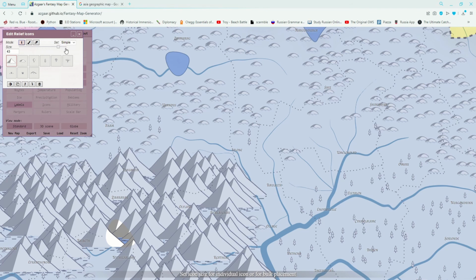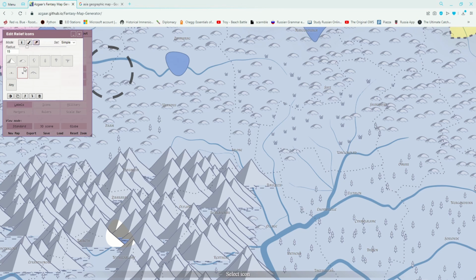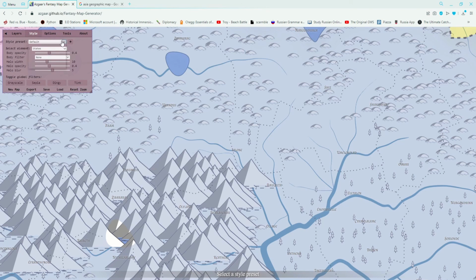From here you can edit the individual icon, or by clicking this paintbrush icon, you can paint all the relief at once. By choosing from the list, you can select which icons to paint regardless of the biome they actually represent. Based on spacing, painting over existing icons will have mixed results. You can then selectively erase icons with this erase button here, and it does just the reverse effect. I really like this one too because you can erase certain relief icons while ignoring others at the same time. Last thing is you can change the icons from this black and white look into a more detailed look through the style menu.